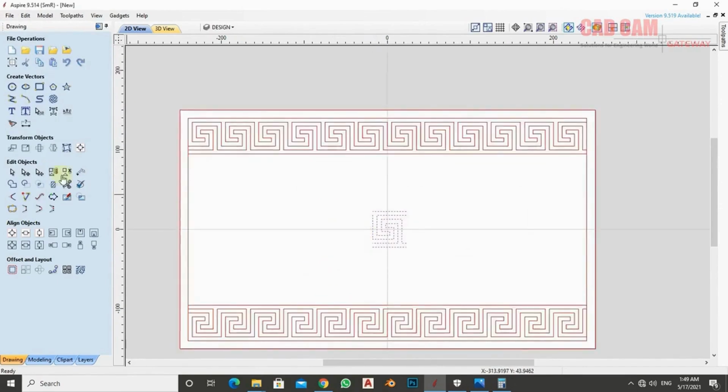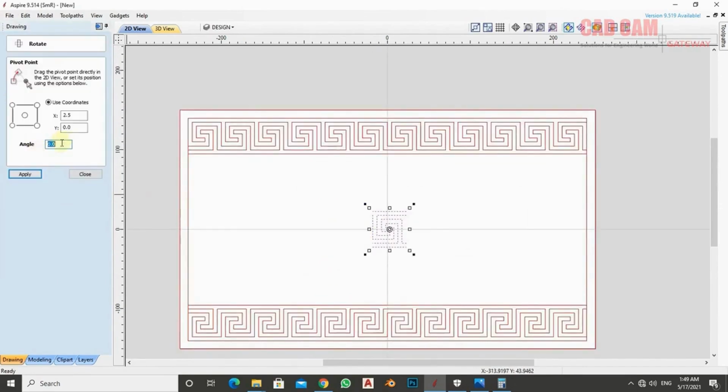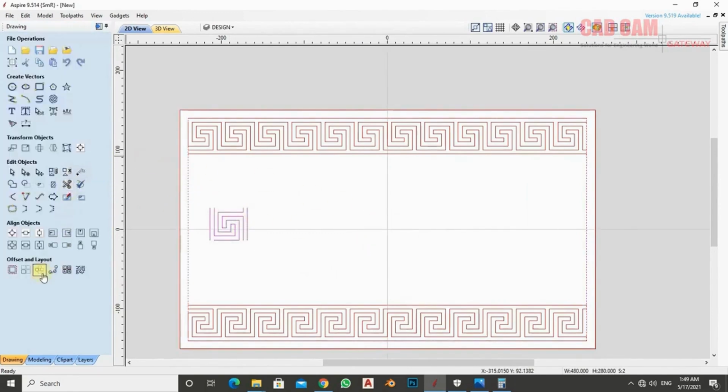So the one I had saved, look, I'm importing it here as a vector. I had named the file VRON. See, I've imported it. Now I have that file again. I'm going to rotate it here by 90 degrees. See, it's rotated 90 degrees. Group it, and now I'll align it with this design. I did that, and from here I'll center it.